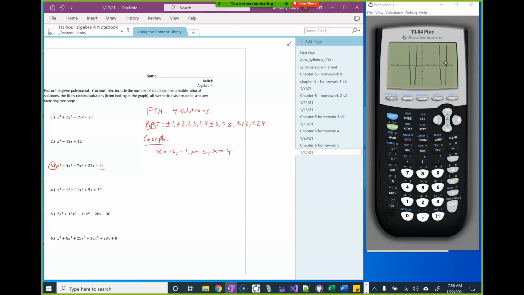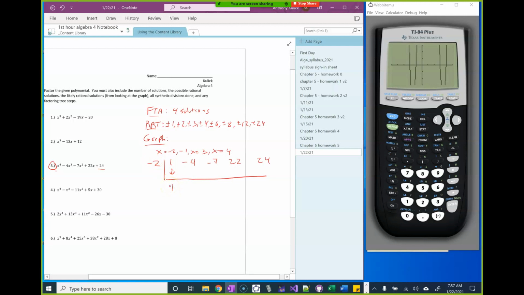So far, so good? Yep. Okay. Let's pick one of these then, since they all match, right? Negative 2 is here, negative 1 is there, positive 3 is there, and positive 4 is there. Any of these would be a good starting spot, so it doesn't matter which one we choose. Let's just pick negative 2 because it was the first thing on our list to start our synthetic division. And then I'm going to take the coefficients from my polynomial and start my synthetic division.